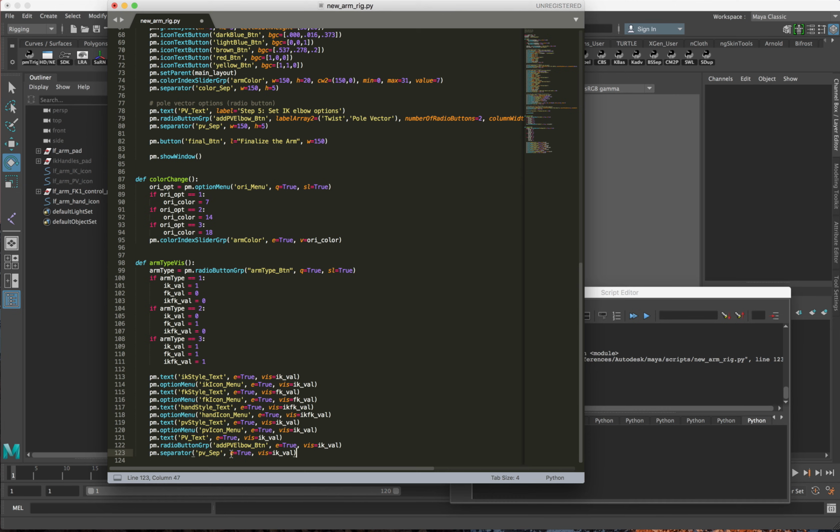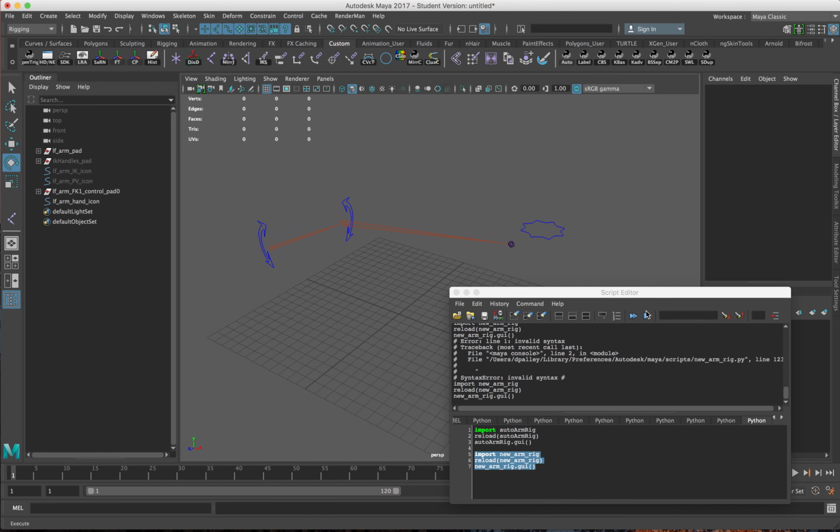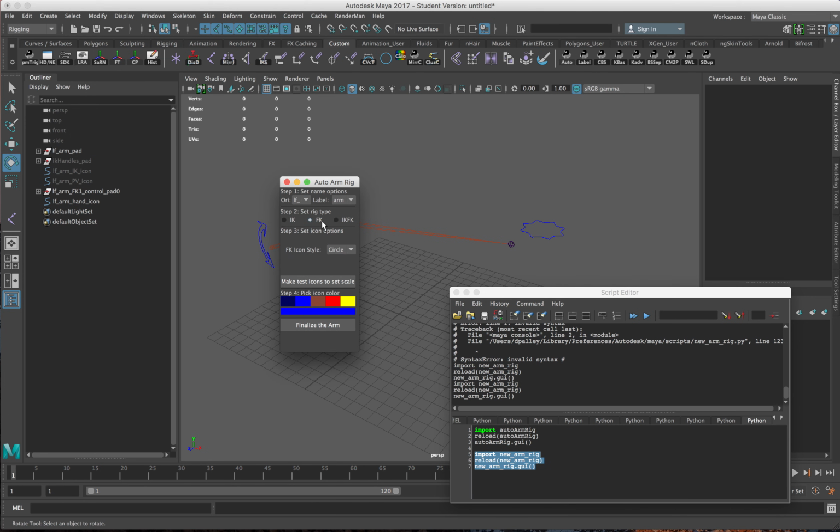And so this is also why it's very handy to have unique naming for all your GUI objects here, so you can specifically access them when you want to change visibility on them or edit some part of the GUI object. So with that all done, now if I set it to FK, I only see one separator here. So it's looking good. And again, the orientation is changing the color here.